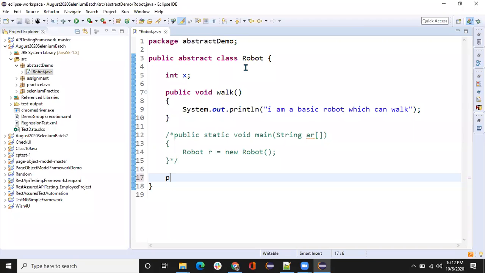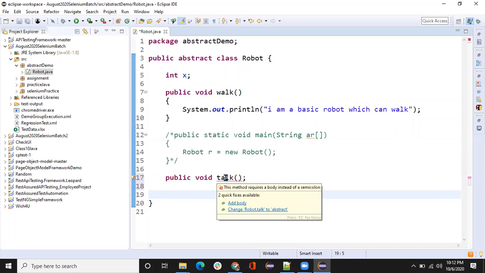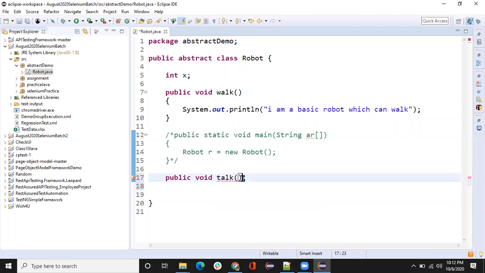So here, let's say I'll write public void talk. Can I write it like this? This method requires a body instead of a semicolon. Why is it saying this? Because you cannot write, this is called concrete method.